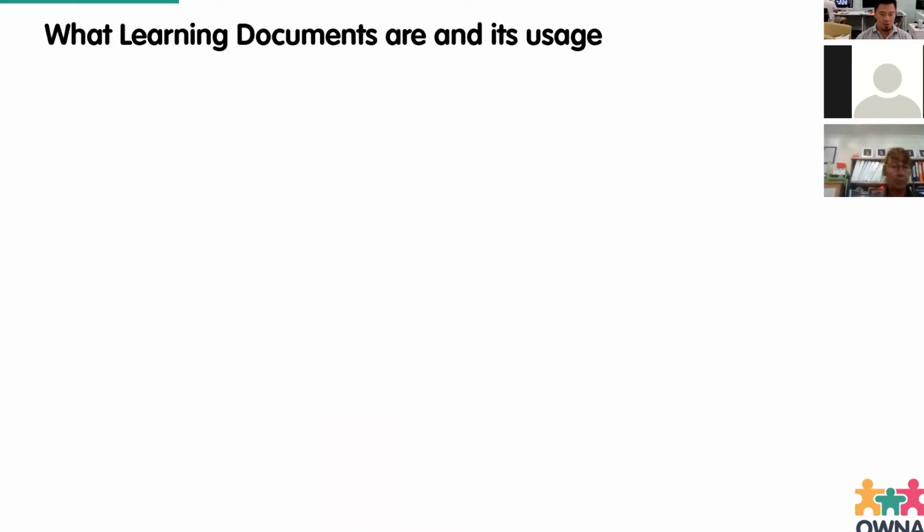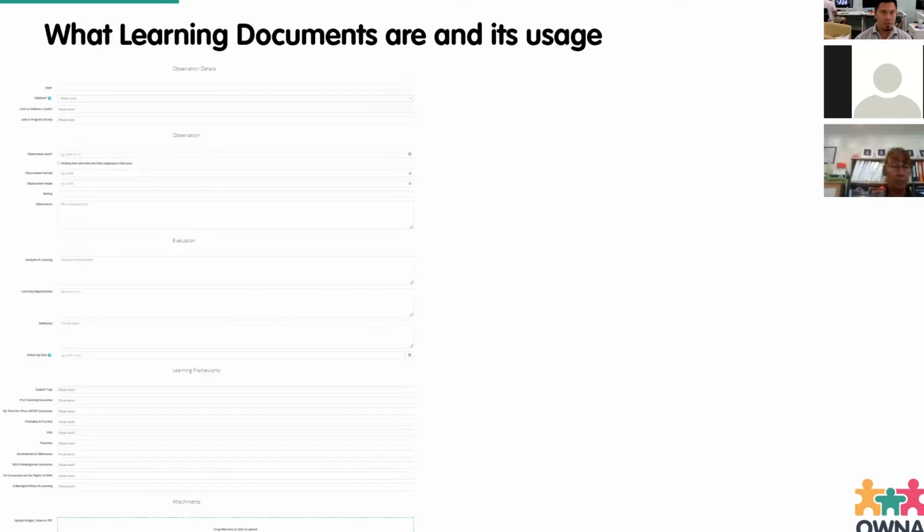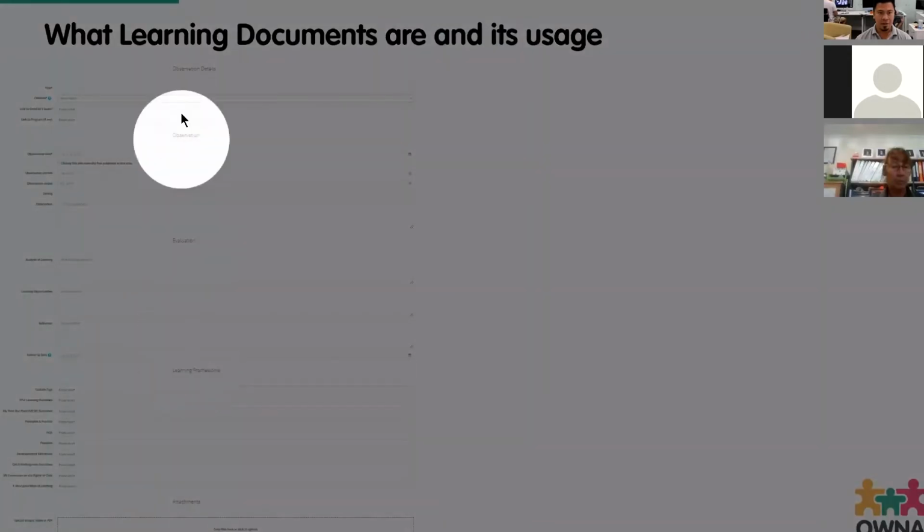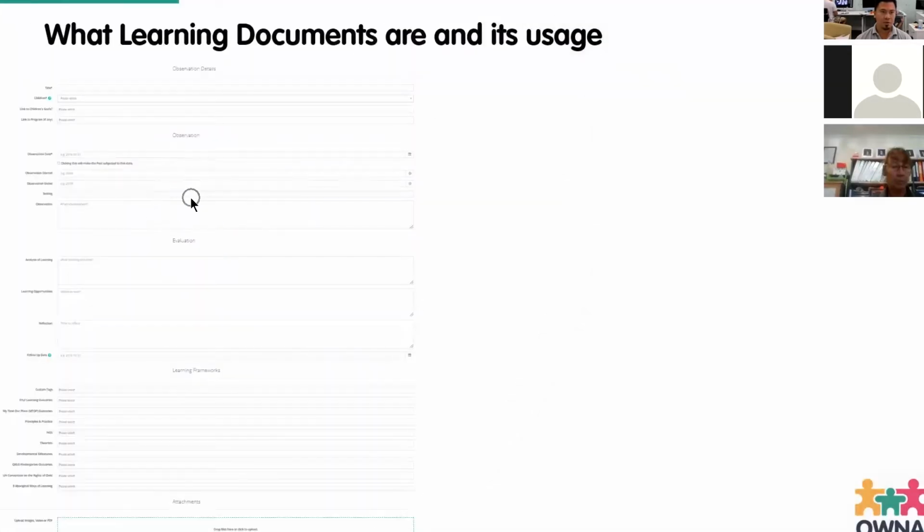So with the learning documents, you can see already here, this is the exact conversion of a portfolio. But you can see it's all broken down into the different sections, and you'll be able to customize that yourself as well. You'd be able to move each one of these sections up and down, and text boxes that are missing, you can add your own, or you can remove yourself some of those text boxes as well. And there's a lot more controls that's available, which I'll show you guys in the demo.